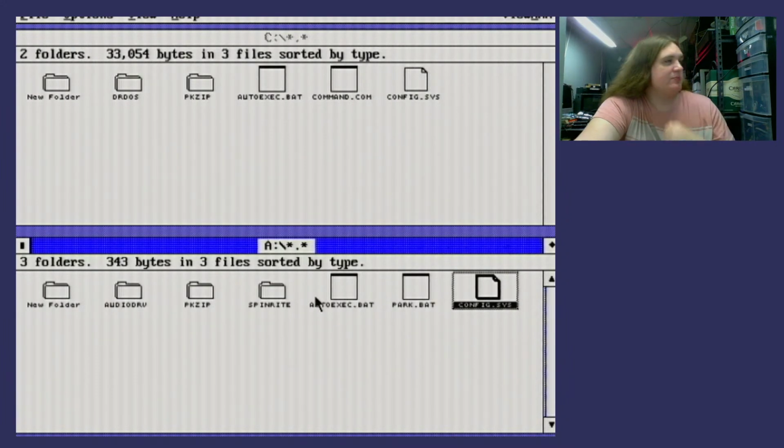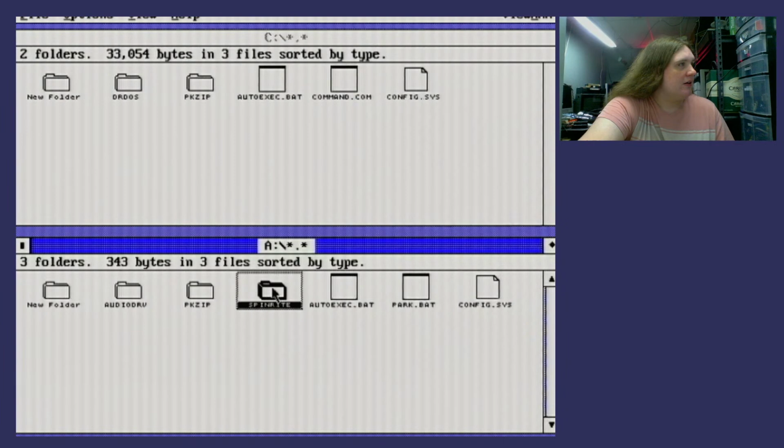So I'll have to just manually move stuff from one to the other, because I'm assuming not everything's going to be compatible. I will move park.com into my C drive.